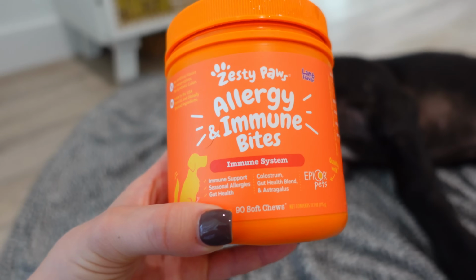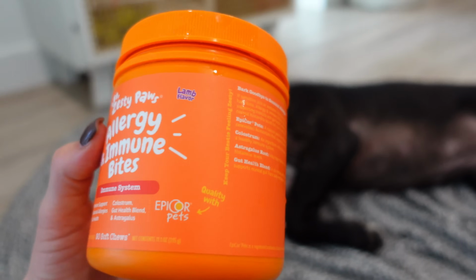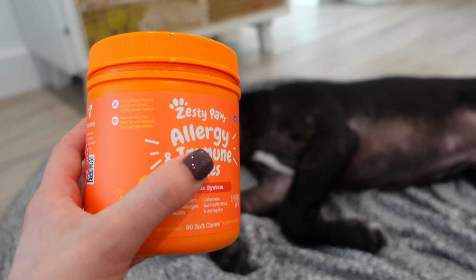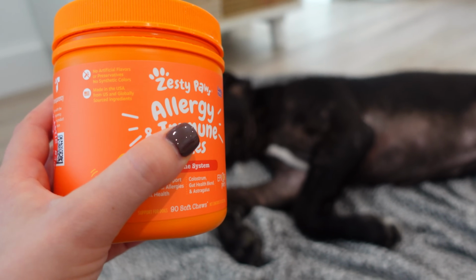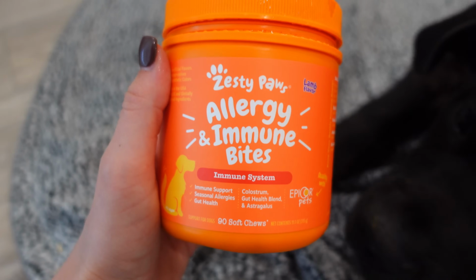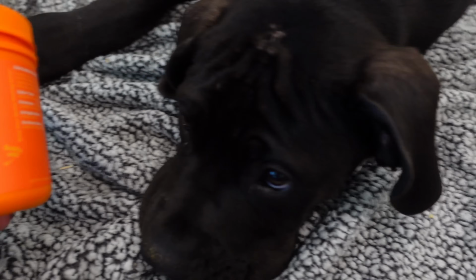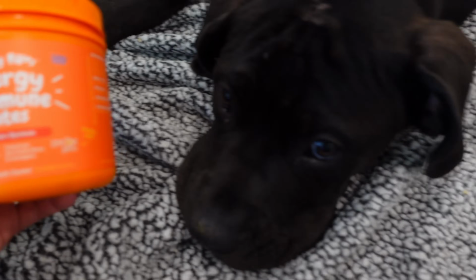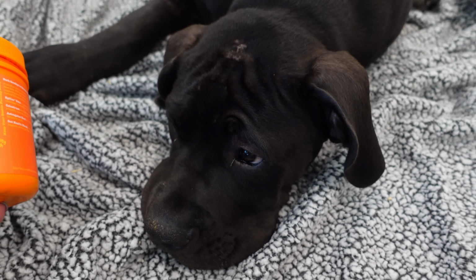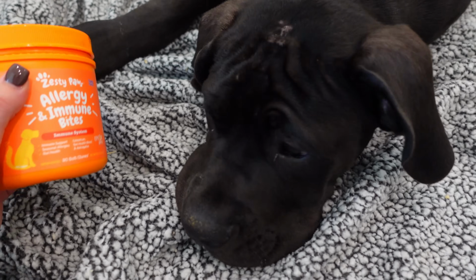These really did not help, but you can see that it helps with immune support, seasonal allergies, and gut health, it has colostrum, and it has all this good stuff. Now these are very good because they have no artificial flavors or preservatives. They're made in the US, which I do like because they probably have cleaner ingredients. But unfortunately, this did not do it for Shrek, and he will not be receiving this anymore because we don't know if this is going to affect any medication he's going to get. He got this yesterday. Now he's been 24 hours off of it, so it's definitely out of his system. But we want to make sure that this is not going to interfere with any medication he's getting.